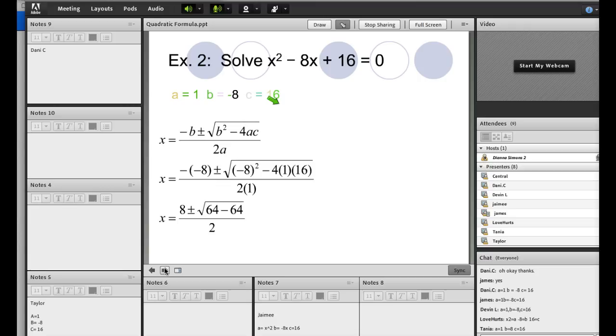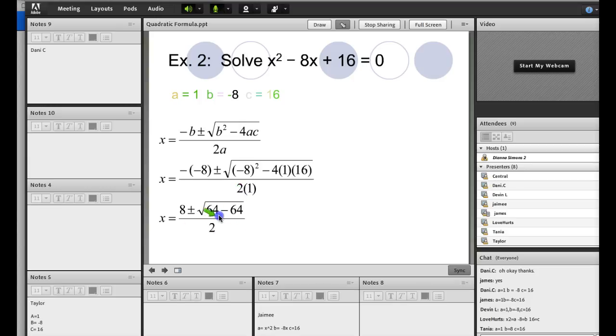Going to use the quadratic formula. One of the reasons you use the quadratic formula is if you cannot factor this. I don't know any factors of 16 that add up to -8. If you do, yay, I don't. All right, so then we're going to use our quadratic formula again. Just substitute in the numbers. Our B is -8, so -8 squared. A is 1, C is 16, all divided by 2 times 1, which is A, right?